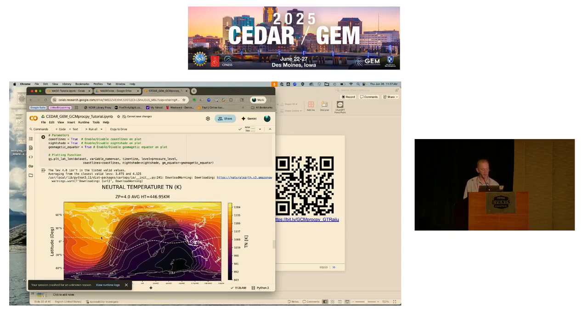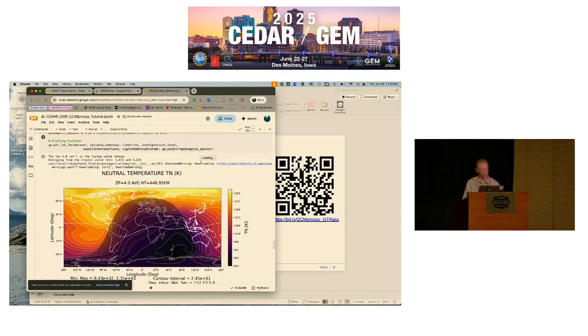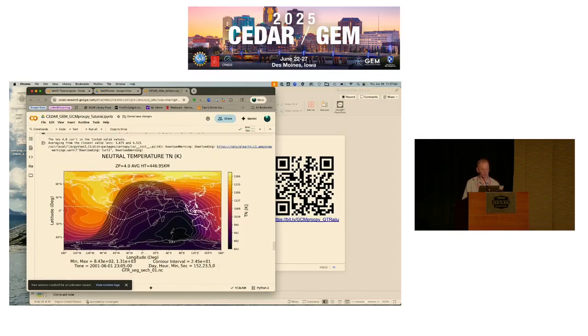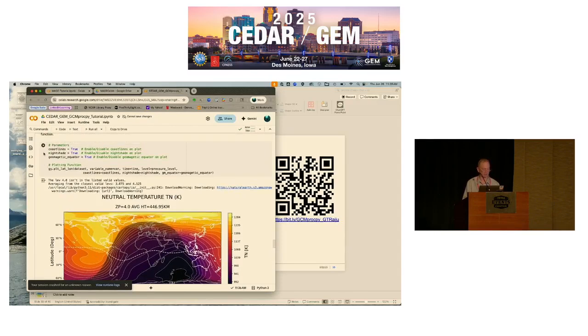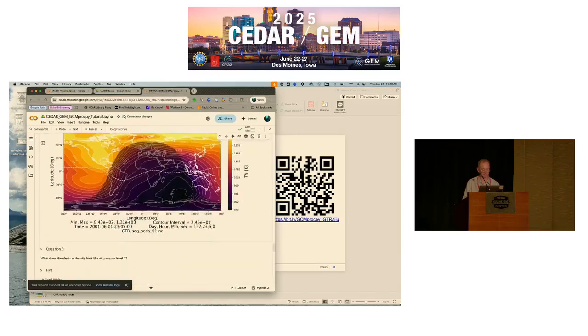And I'm not exactly sure how Nikhil implemented this, but we also have the ability to get the geomagnetic equator on there. That can be particularly useful if you want to reference certain ionospheric features that are organized by the magnetic system rather than the geographic system. I don't think the geomagnetic equator is a default CartoPy thing, so he must have done something clever for that one. We don't remember, but anyway, the geomagnetic equator is there, and that process will give it to you. Just to show that it works, it'll come up with all that for you.